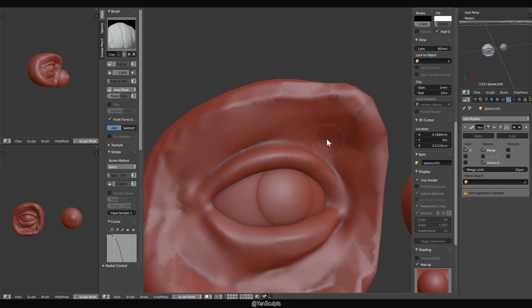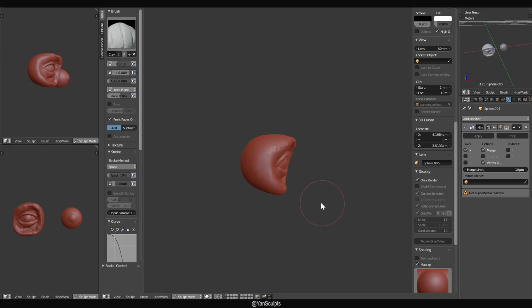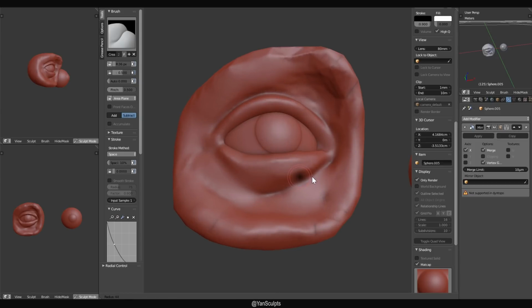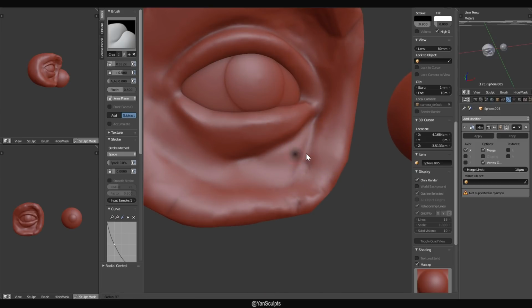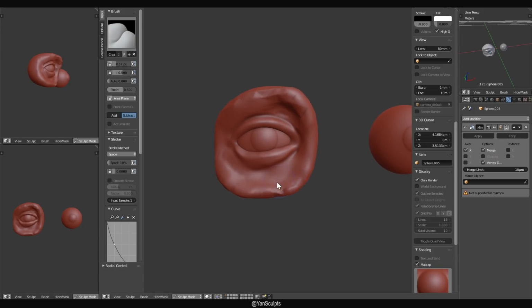But I did talk earlier about how over here it kind of goes inwards like that, so I'm removing from the mesh, and over here outwards like that. A convex and concave shape if you must. All right, looking good. Smoothing things out, making them look more natural. Just gonna add the separation between the nose and the eyes over here. All right. So far so good. That already looks like a pretty cool eye, to be honest.